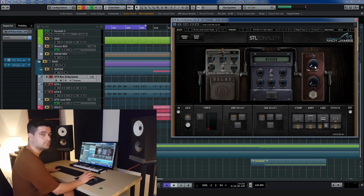The lo-fi effect is simple but useful. The frequency knob controls the center frequency around which the filter is centered, and gain is saturation. So it's very cool for transitions and layers and effects.